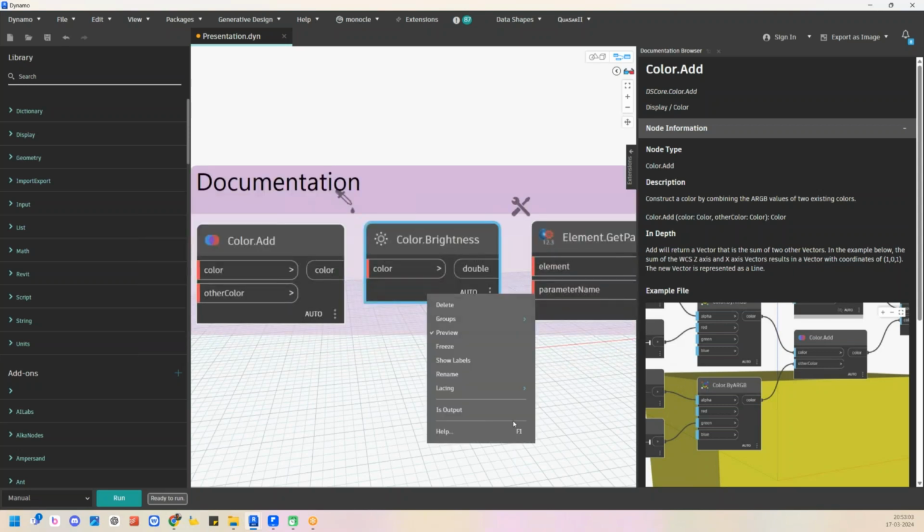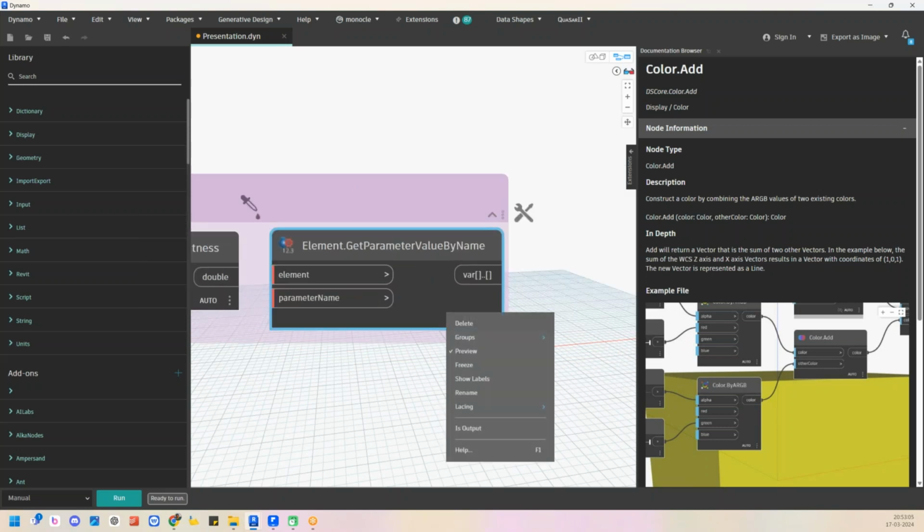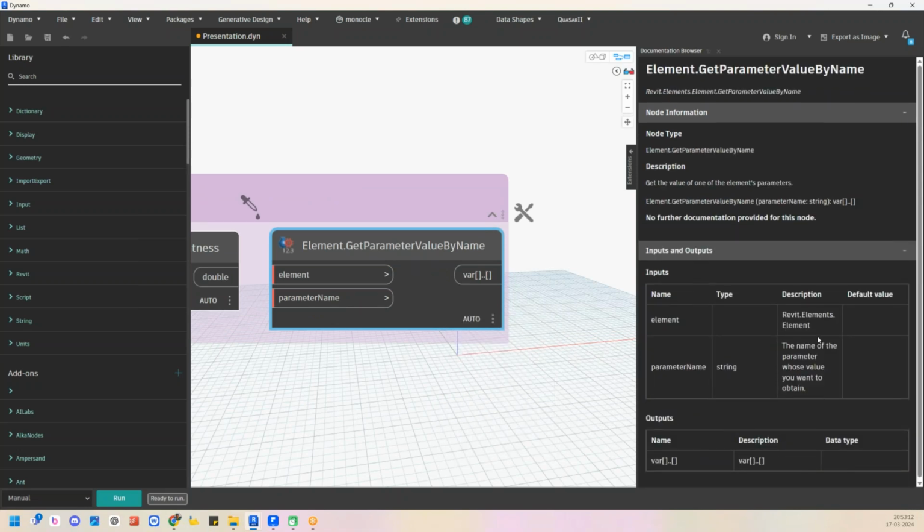Let me go with get parameter value by name, and click help again. See, you don't have such a screenshot here. Rajesh told me in the webinar that when we right click and click on help, it shows a document so that I can understand what has to be connected. But for this, there is nothing like that, and the description is also not that clear.